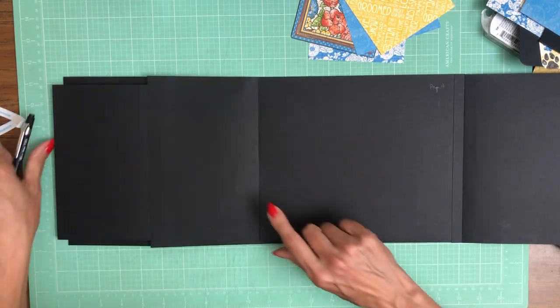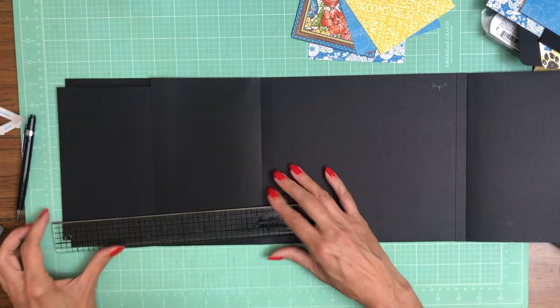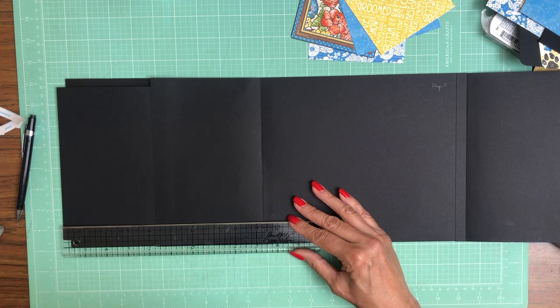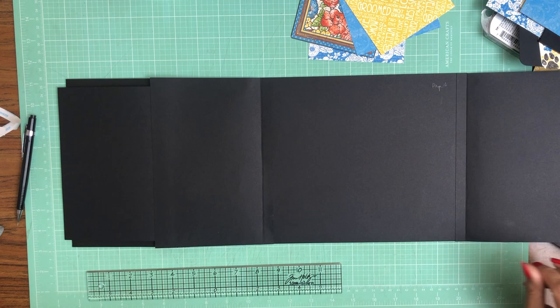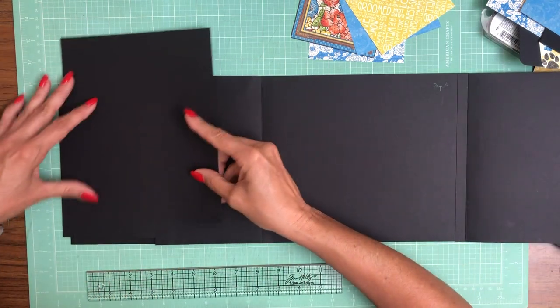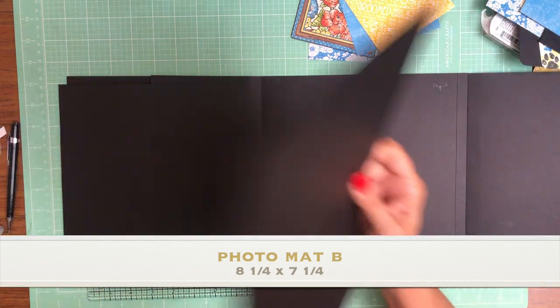And I can add another photo mat on this side, and the photo mat on this side, we can make larger. Or I might just want to leave it the way it is. I was going to put an additional mat down on this side. And yeah, let's go ahead and do that. Okay, so I need a whole page. So we're going to make it 7 1/4 inches tall.